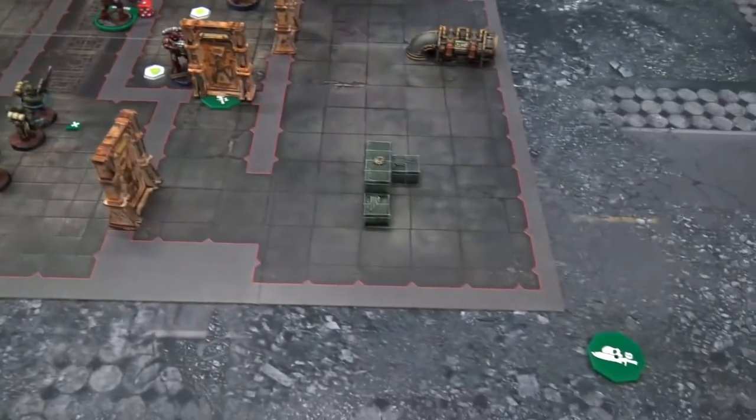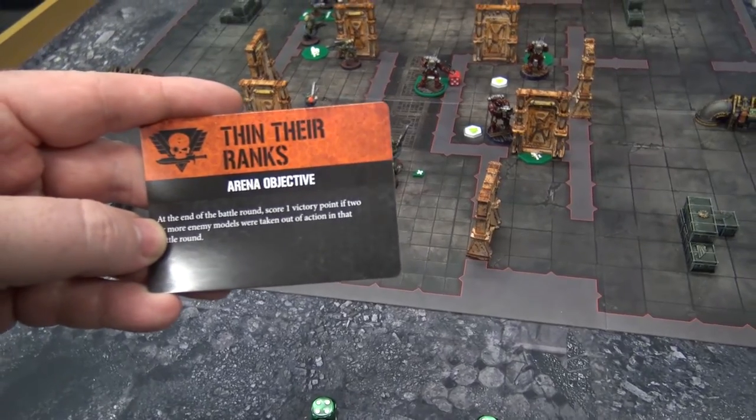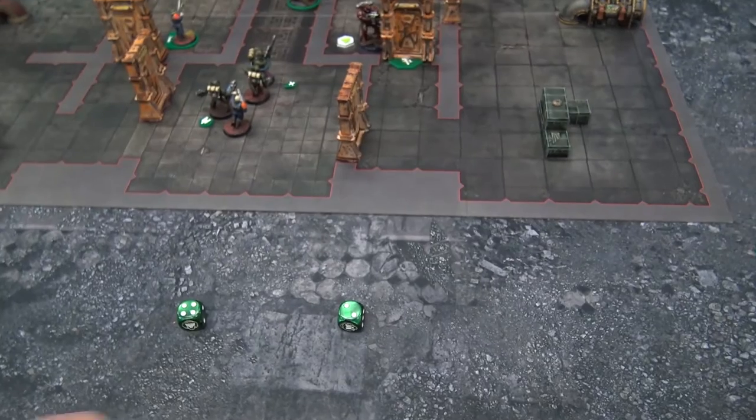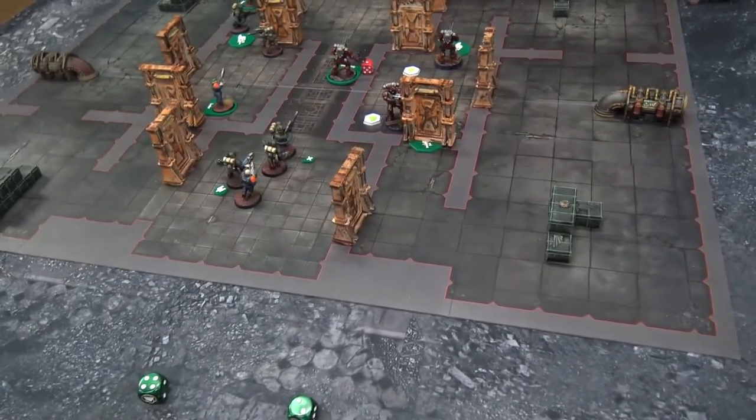So that's going to be the end of the turn. At the end of the turn, I do score an objective, thin their ranks at the end of the battle round: score one victory point if two or more enemy models were taken out of action in a battle round, which I did. So that is going to be that for that turn. So I got 1 point for that one.